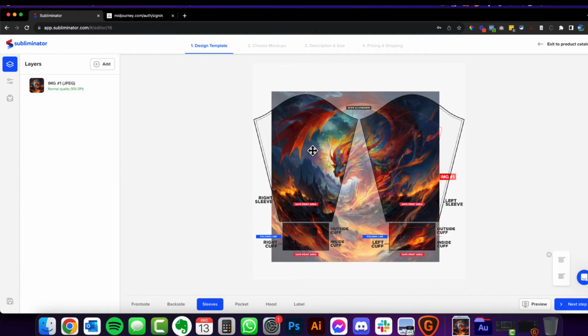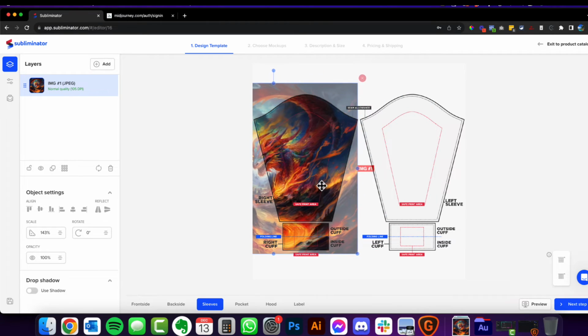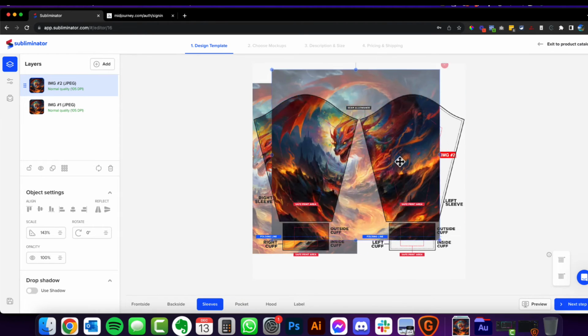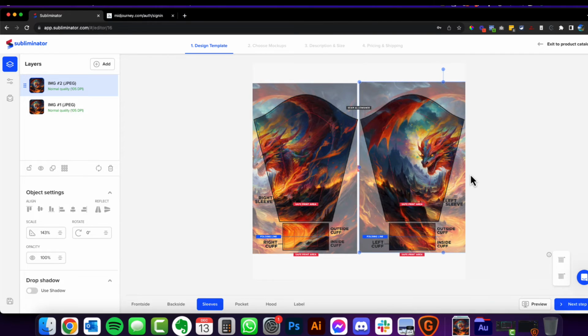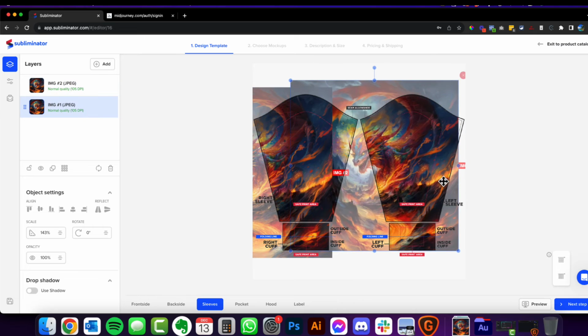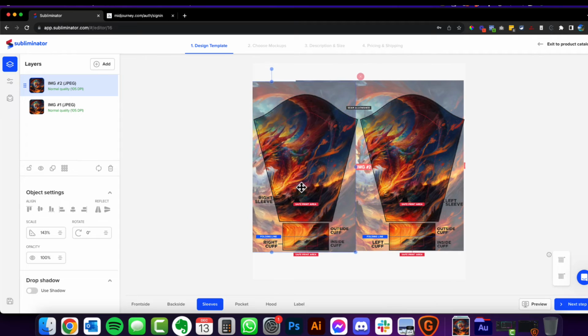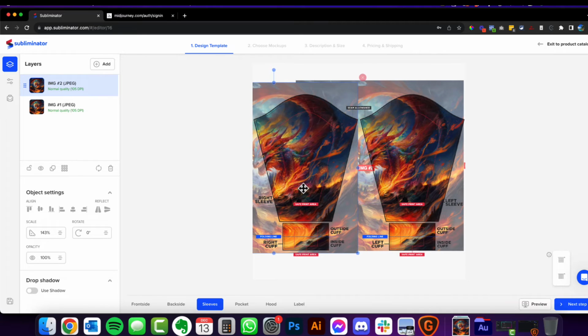Sleeves, these need a little bit of work. So what I suggest with the sleeves is something like this. Then I'm going to duplicate this layer. That means it's on the same part of the garment, the sleeves, but I've just duplicated it. And I'm thinking maybe I will go like this. I don't necessarily want the dragon on the sleeves, but I just want the fiery hell and all of that. And we'll see how that turns out.